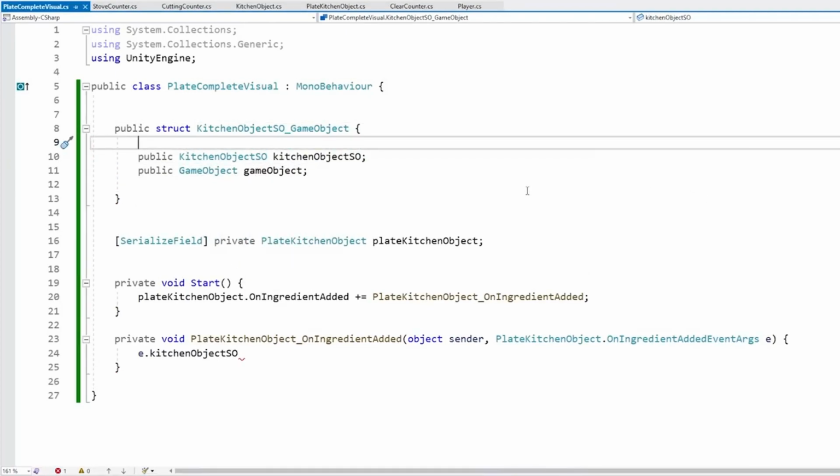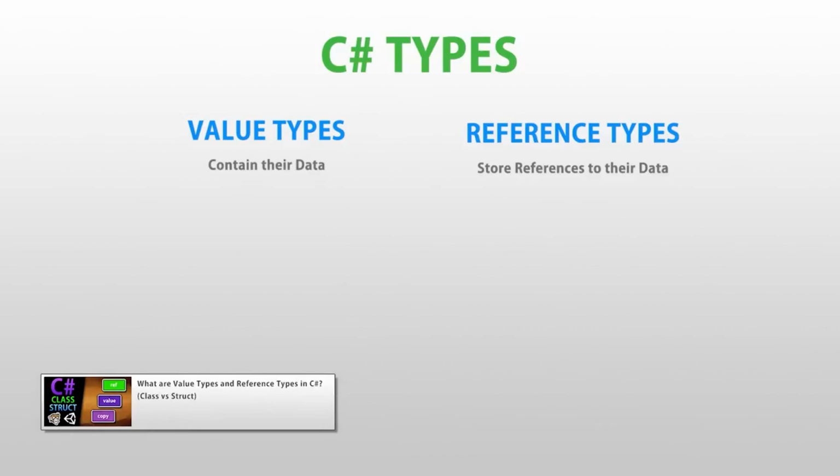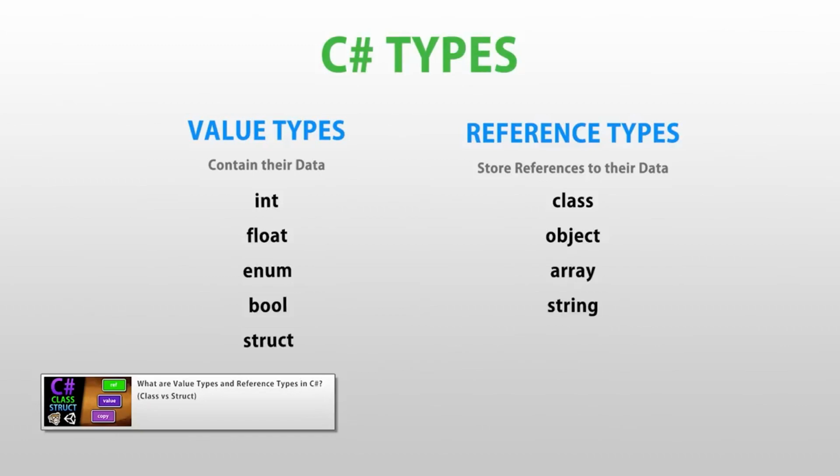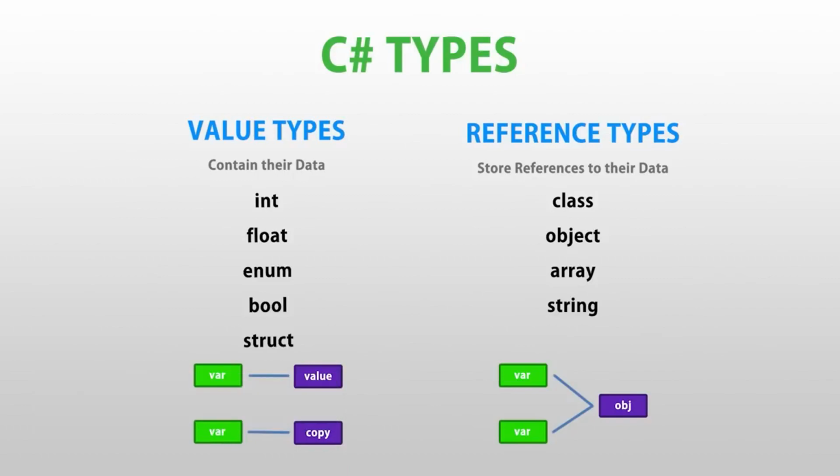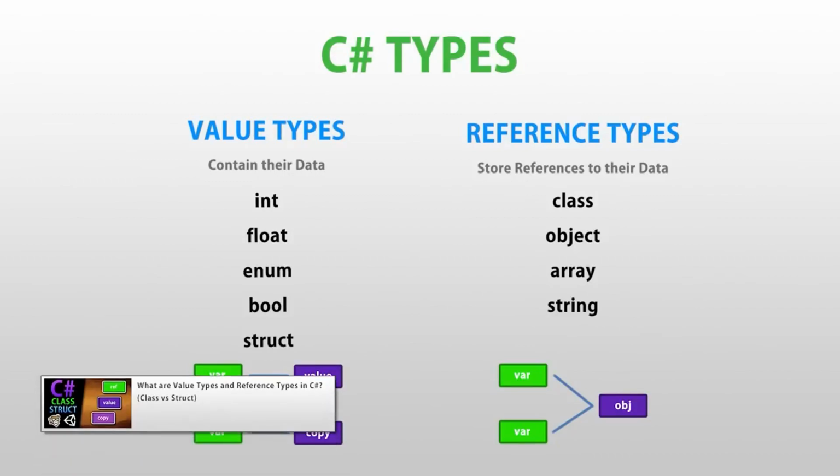That's it, super simple. By the way, if you don't know what a struct is, basically it's very similar to a class, except it's stored in different places in memory and behaves somewhat differently. I have a very important video on that subject, the difference between value types and reference types. Classes are reference types, so when you pass a class into a parameter, you are passing in a reference to that object. Whereas structs are value types, so when you pass a struct into a parameter, you are passing in a copy. It's a bit of a tricky thing, so definitely make sure you go watch that video for more detail so you don't get confused in the future.